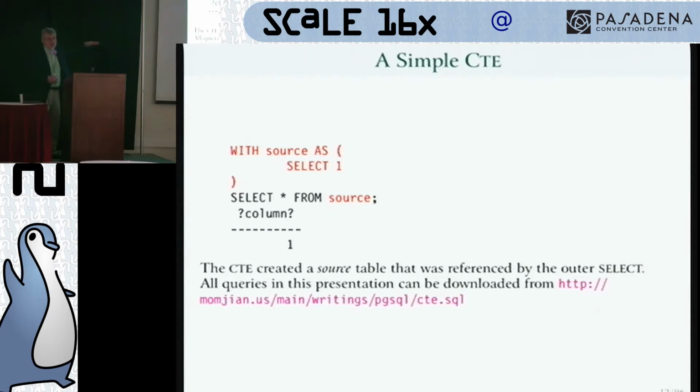If you download that SQL and just run it in psql or in pgAdmin, you'll see the whole presentation fly by on your screen. Just hit the pause button, but that's the entire presentation right there. And again, if you go to my website and download the slides, you just need to click on that. It's everything in pink. You click on it, it opens a browser to that URL. So you don't even need to copy it. Just click on it in the PDF. All right. Any questions?